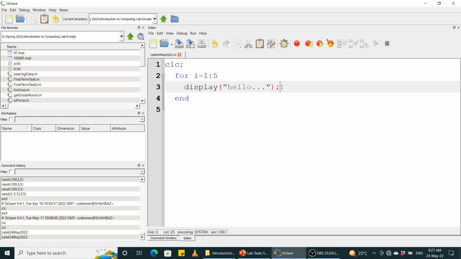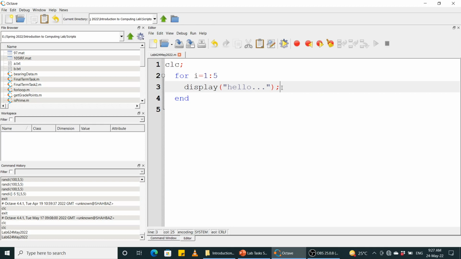One way was to type this command 5 times. That was a very basic way, but it is not the ideal way, because that way is not scalable. If you want this message to be printed 1,000 times, then you have to type this command 1,000 times, if we go by that method.